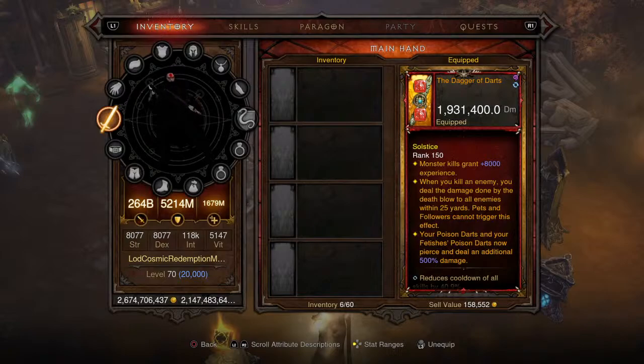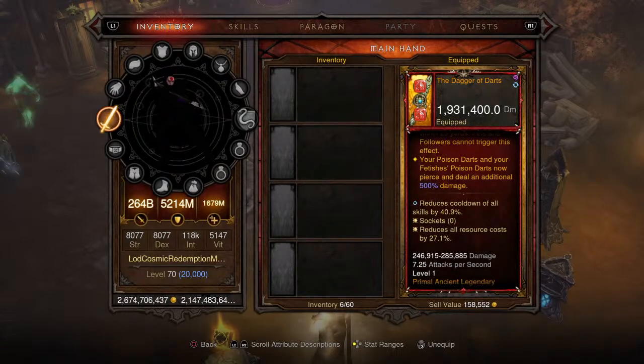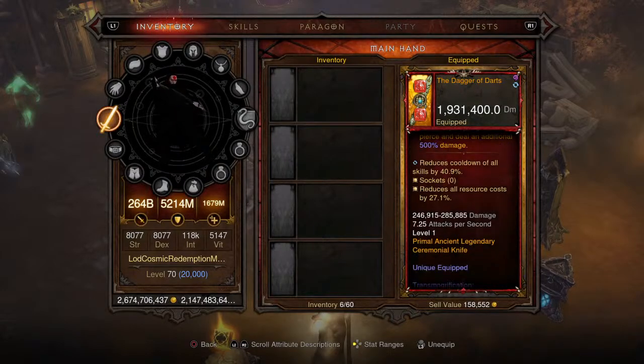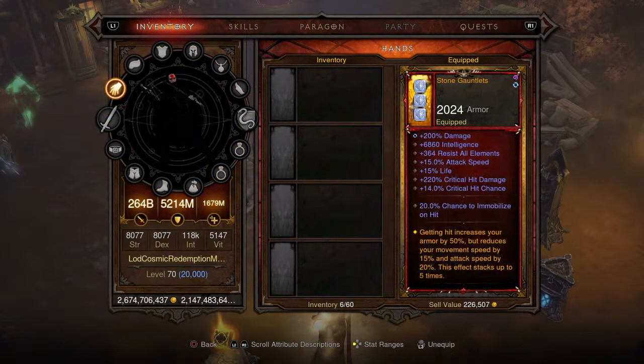It is also infused with that Gem of Ease, so you're getting 8,000 experience per kill. It has the Season 25 affix for the Death Blow, which is very nice, and the bonus, your Poison Darts and your Fetish's Poison Darts now pierce and deal an additional 500% damage. That is an updated piece of gear right there, man. I love just seeing that additional 500% damage, man. That's great. You love to see it. Cooldown of all skills is at 40.9% on this piece of gear, 27.1 for the resource cost reduction. This is a level 1 Primal Ancient Legendary Ceremonial Knife. That is a mouthful.